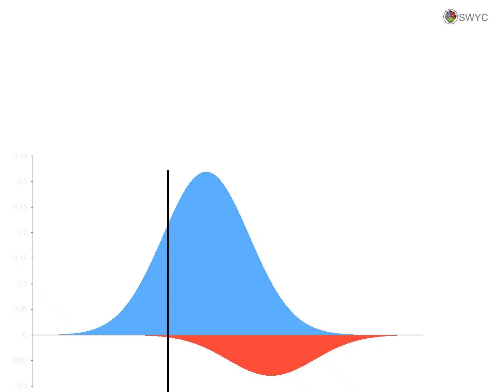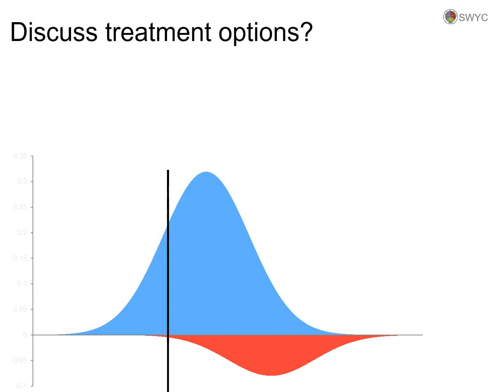But what about discussing treatment options? Would a clinician ever jump right to a conversation about treatment options based on screening results alone? Clearly not if the screening score is low. Here, it's useful to consider the chance of having problems for children who score right at the threshold. In this case, it is vanishingly low, far too low to begin to discuss treatment options. We would want a threshold to be much higher for this purpose. But how high? Again, that depends on local conditions and local perspectives, so I can't say for sure.